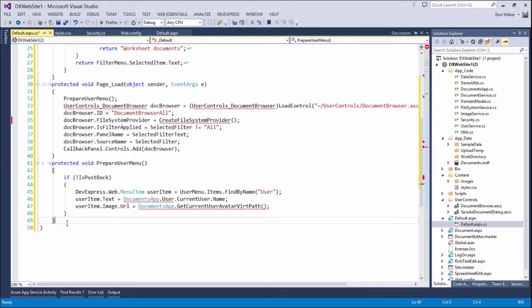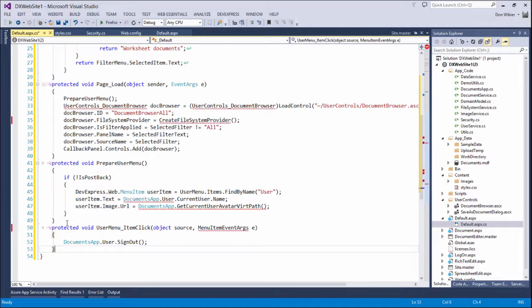Yeah. So I will quickly continue with one action that should be done as well, which is signing out the current user. So that is basically when you click one of the menu items which says sign out. And I'm going to put in another method, which is a very important method.